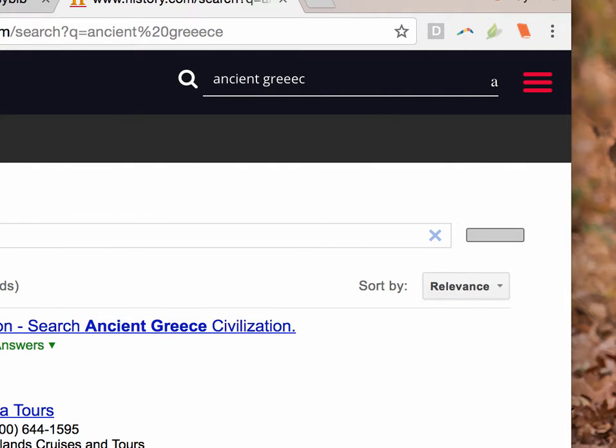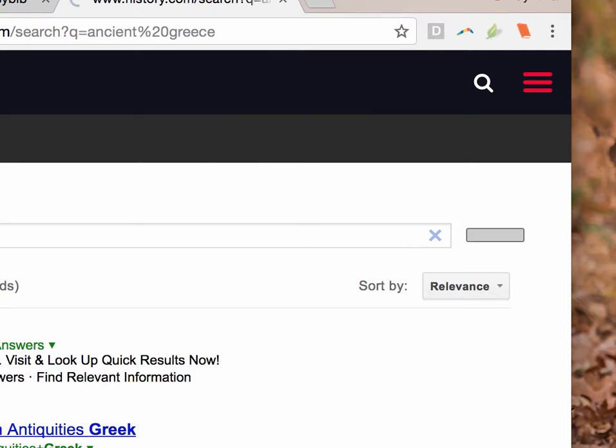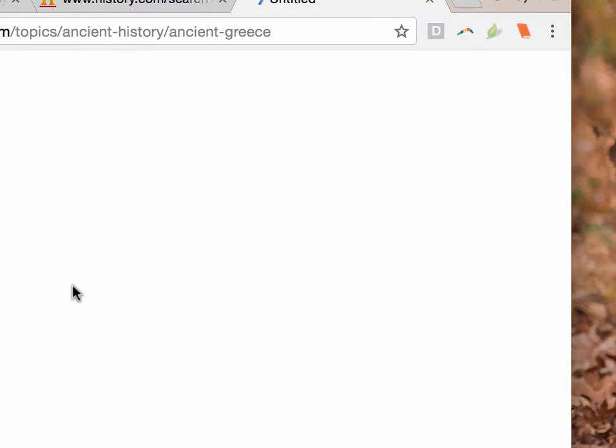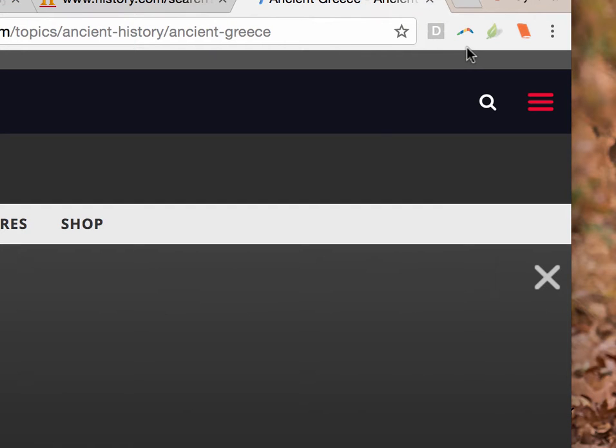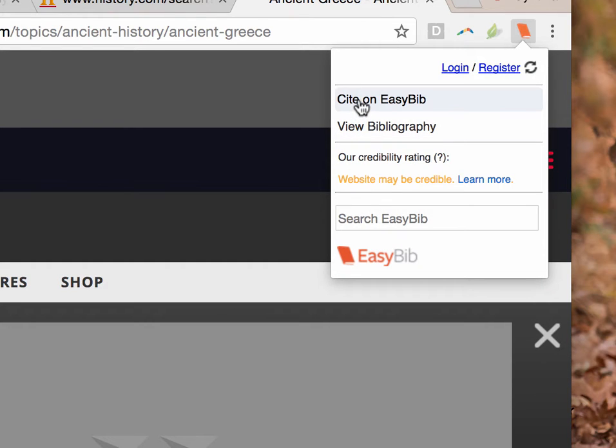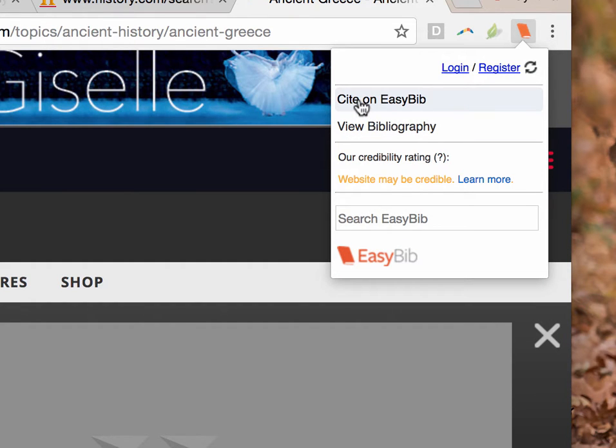Okay. So if I'm on a source that I actually want to use, you're going to click on this orange book and hit Create Cite on EasyBib.